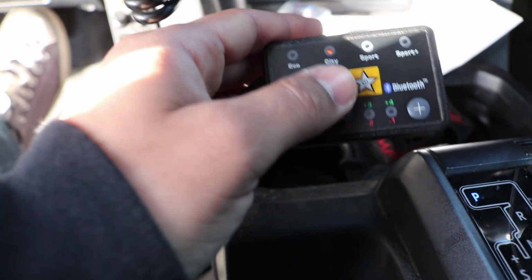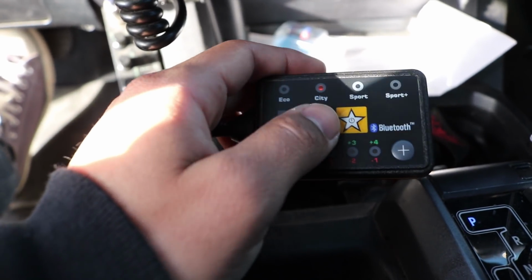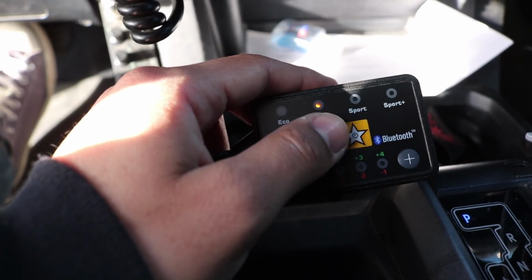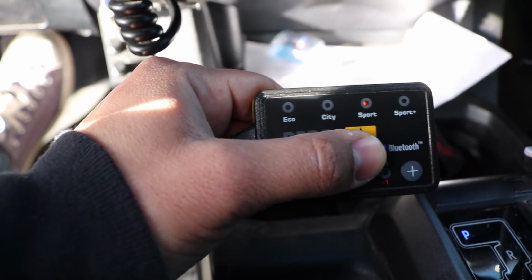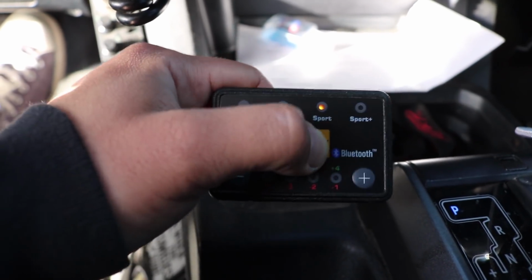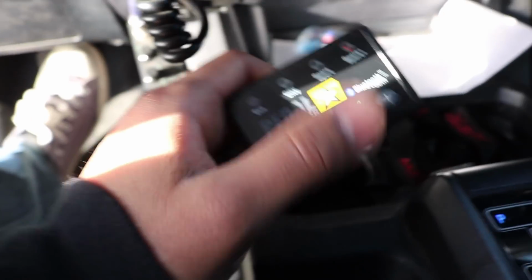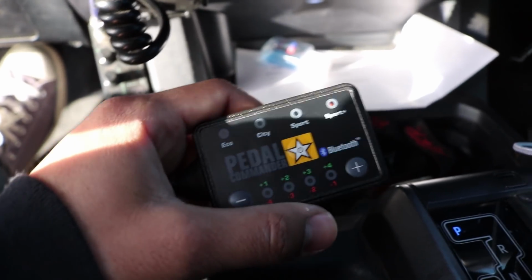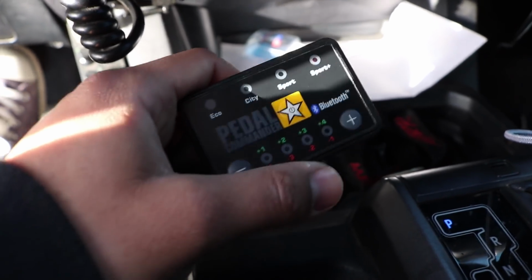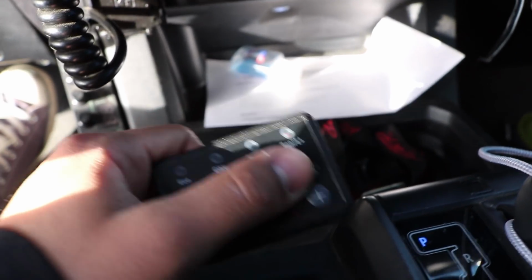You're going to notice there's different options. So there's Eco, there's City, there's Sport, and the Sport Plus. Supposedly the City is the best for normal driving. And then there's the Sport, which is for spirited driving supposedly. And then there's Sport Plus, which I thought was super funny. It says it's for the track. I doubt I'm ever taking this bad boy to the track. It's super slow. No point of that. But that's cool that they offer that. I can't wait to try that out.